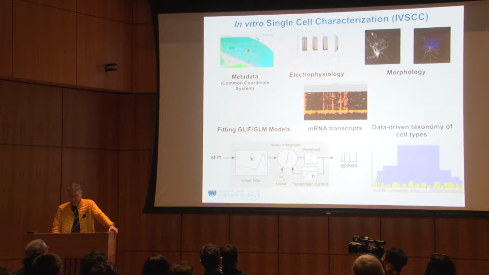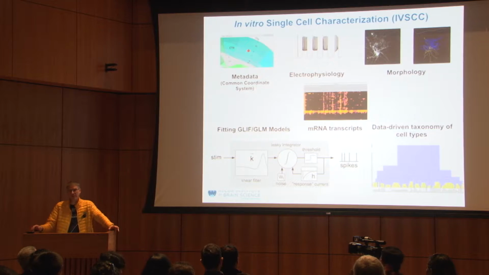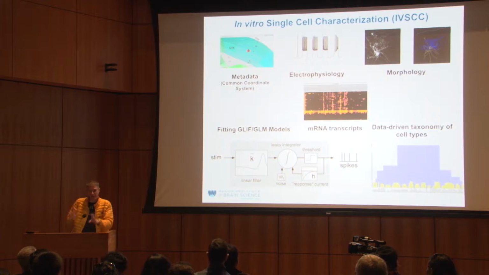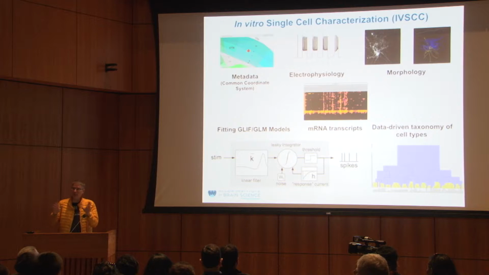You can look at the morphology. You can look at where they project to, and you can look at the genes that they express. And then you can do clustering analysis to try to find how many discrete clusters there are. Is it actually true, the hypothesis, that every neuron falls into one class, as chemical elements do? Or is it maybe possible that some are certainly discrete, others maybe a continuum? And how dynamic is that?